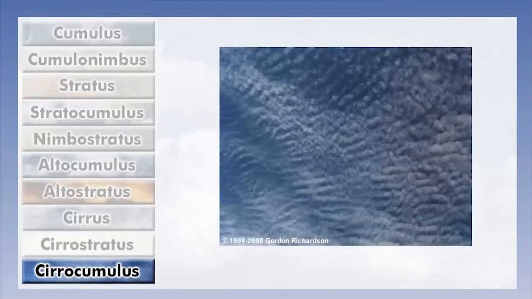Cirrocumulus is quite a rare cloud. It is generally found between 20,000 and 30,000 feet, and is comprised of ice crystals. There is little or no icing or turbulence associated with it, and visibility in the cloud is quite good, in excess of 1,000 metres.